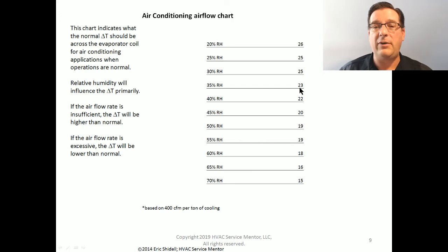If instead I have a 23 degree delta T, or a 22 degree delta T, or even a 27 degree delta T, I have inadequate airflow across the evaporator coil, period. No arguing. That's what it is.